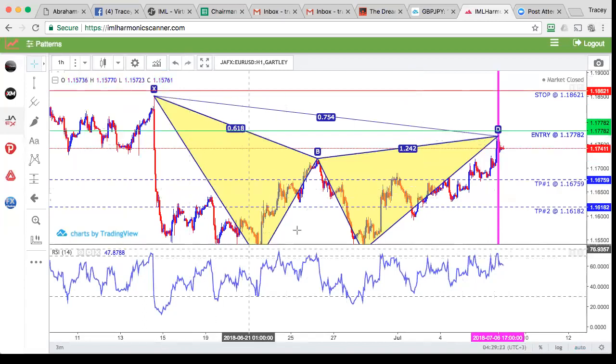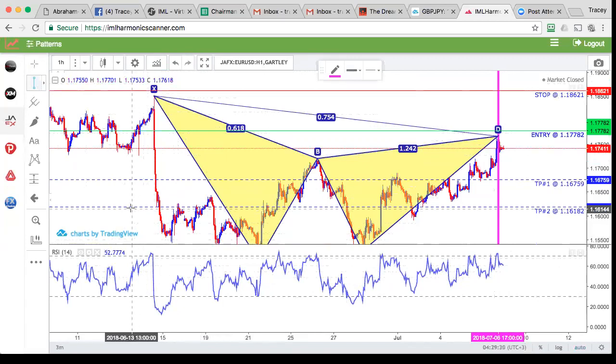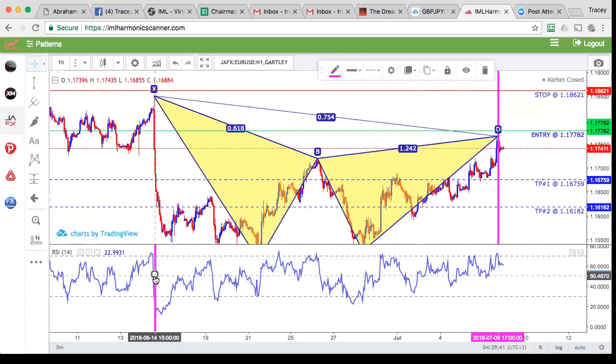Okay, so let's do that. Here's our X point right here. Let's put a line, coming down here to the RSI line. You can see the vertical line in my crosshair. I can come down here to the RSI, match it up with the X point at the top, and pop my line down right there. So my X point in price action is now lined up with my X point in the RSI.